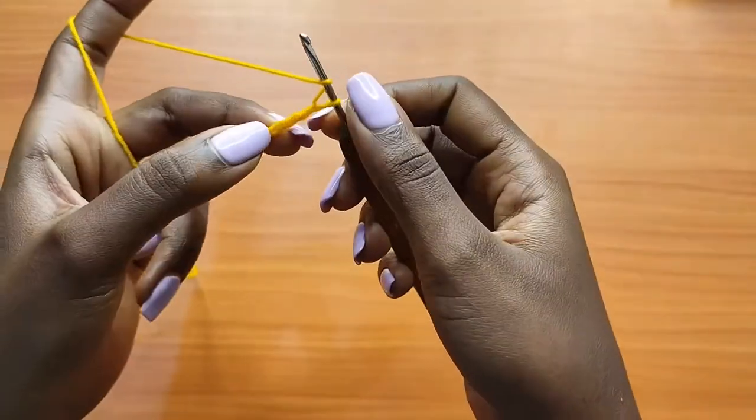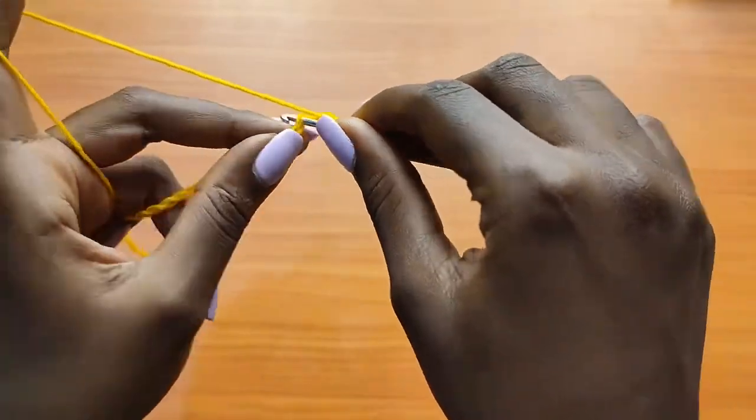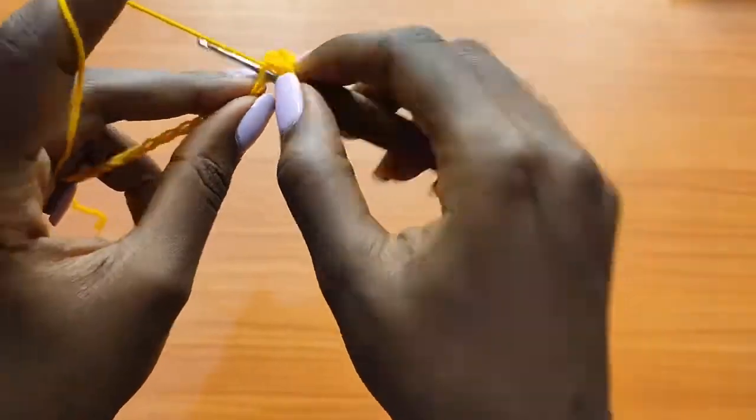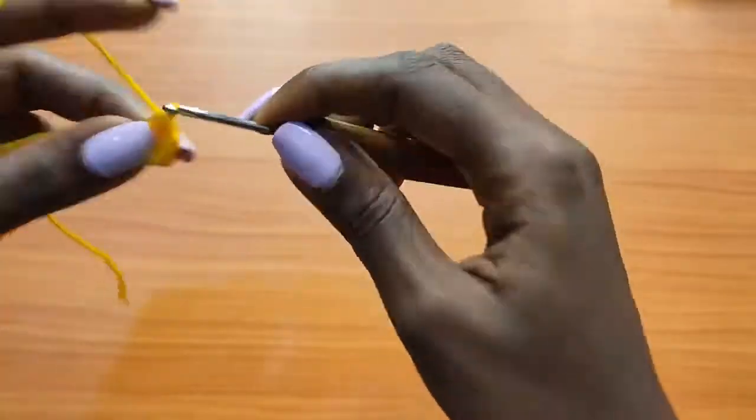So you're going to go into the third chain from the hook. So 1, 2, and into the third you're going to place a half double crochet and continue to half double crochet into each and every chain across.